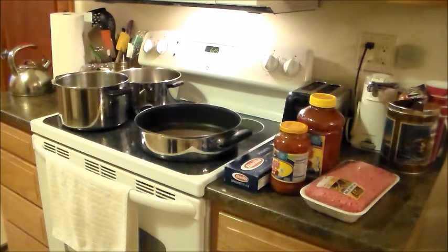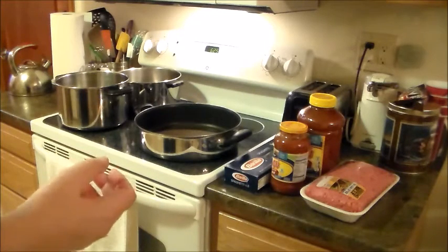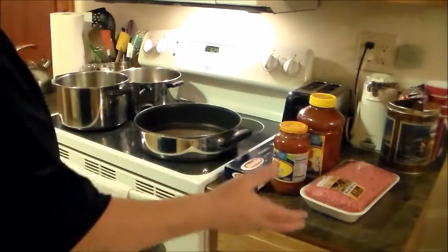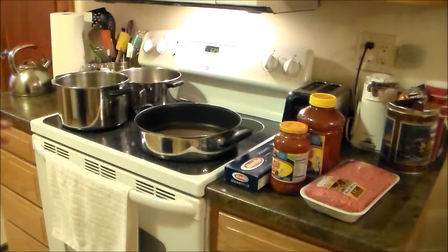So what I'm doing is showing you how easy it is to take Lanny and her advice. Now we all got to eat dinner — if you don't eat anything else, you at least eat dinner. So what I'm doing is getting ready to fix dinner. I'm making spaghetti tonight. It's a quick meal and it saves you a lot of money from going out to eat, which is something we do a lot, and we're cutting back on that.